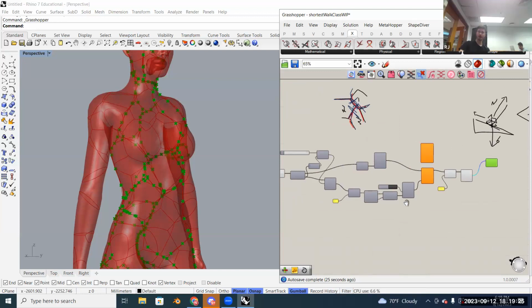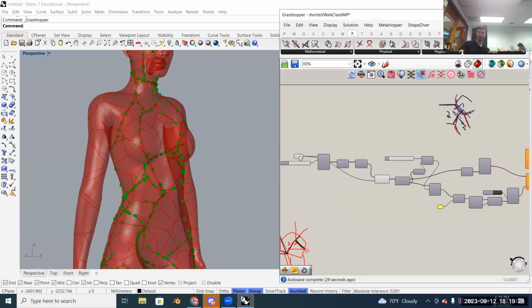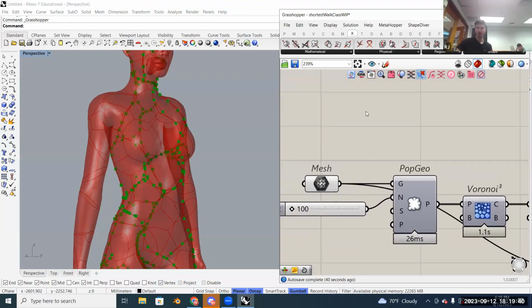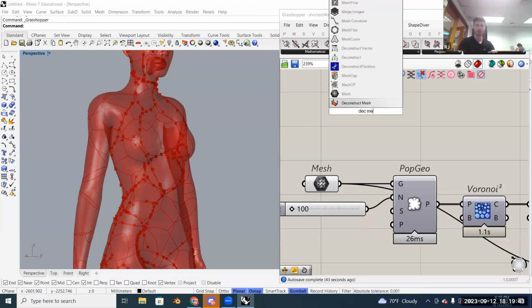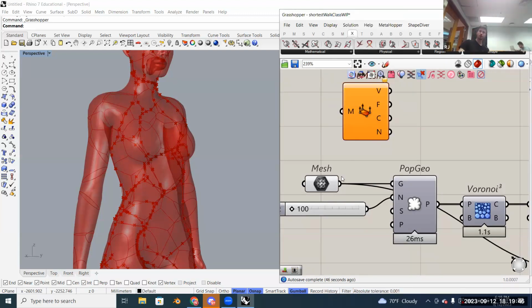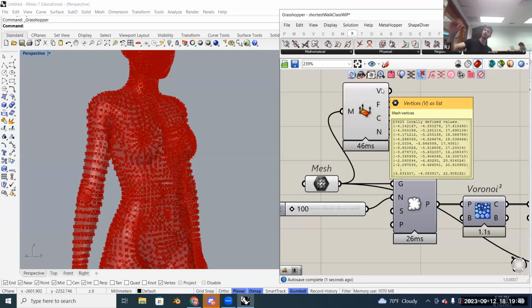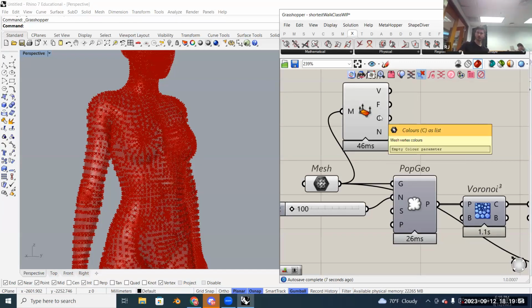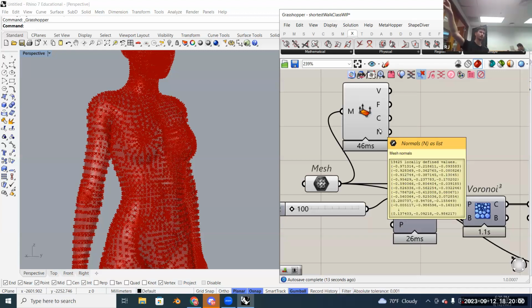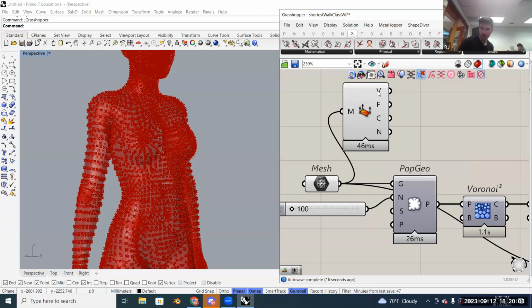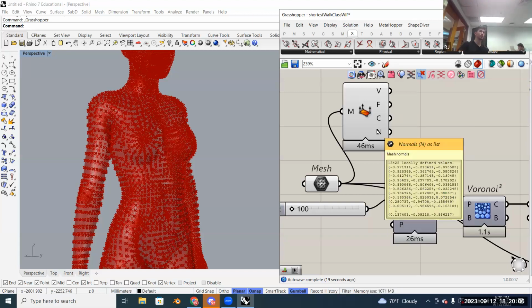And currently, if we look back all the way at the beginning to that mesh I gave you, all it's telling us is we have a mesh. It's not telling us anything about the mesh, how many vertices there are, how many faces, what the normals are. But one thing we can do, and I'm just going to zoom into the beginning here again, is use a deconstruct mesh. If we plug the mesh into this component, it'll tell us a lot about the mesh. We can see where all the vertices are. We can see where all the faces are. If the mesh had any color, we could see that. But the last one here, we can see all of the normals. For each vertex, there's going to be a corresponding normal.